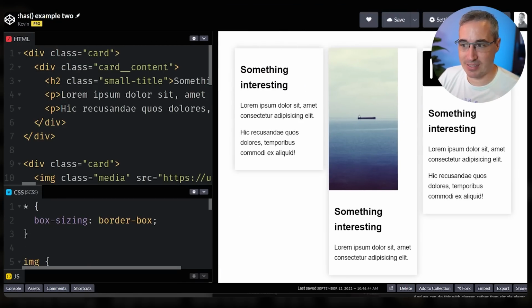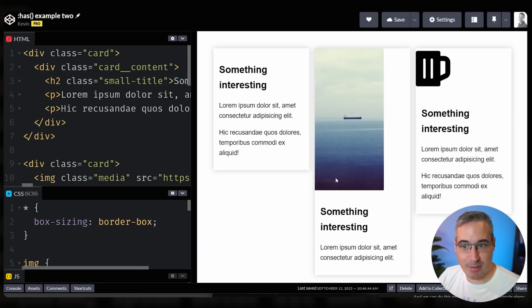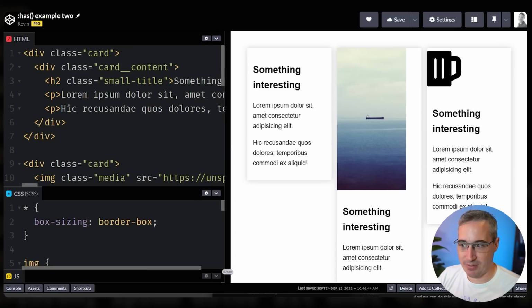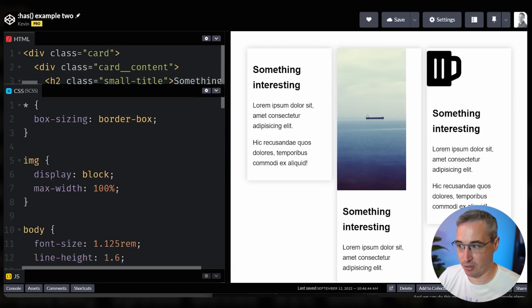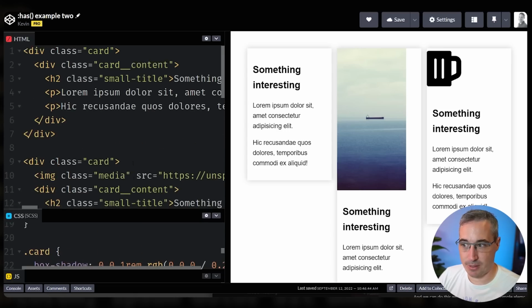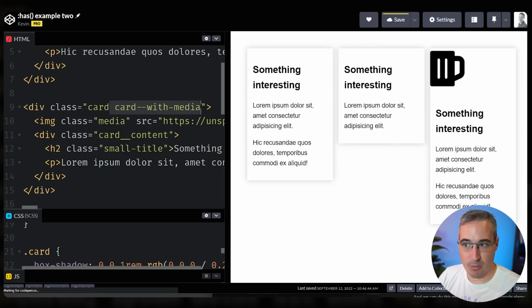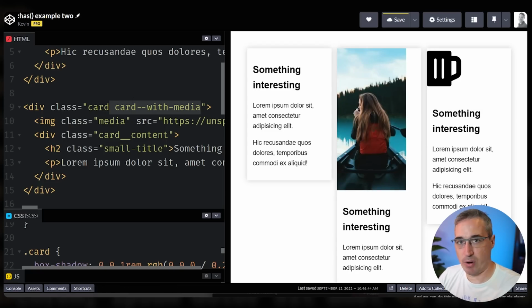Let's say we have these card classes, and often when we have cards and stuff like this, you have a regular card, and then maybe you have a card that has an image, and then a card that has an icon. And often what that means is you have some general styling. So you have your card, and then you style your card and your card content and all the stuff you need. But then you get something like this where you actually want to style it differently. And often that would be like you'd have your card and then something like card with media and have some sort of modifier class that would change the behavior of it. And you'd write new CSS based on this second class being here.